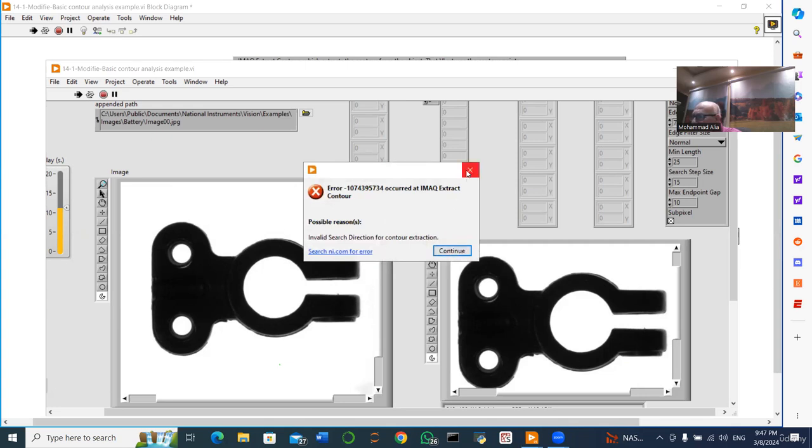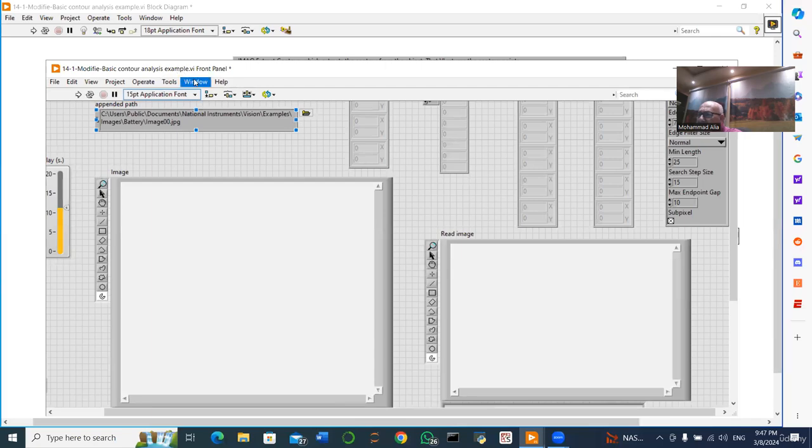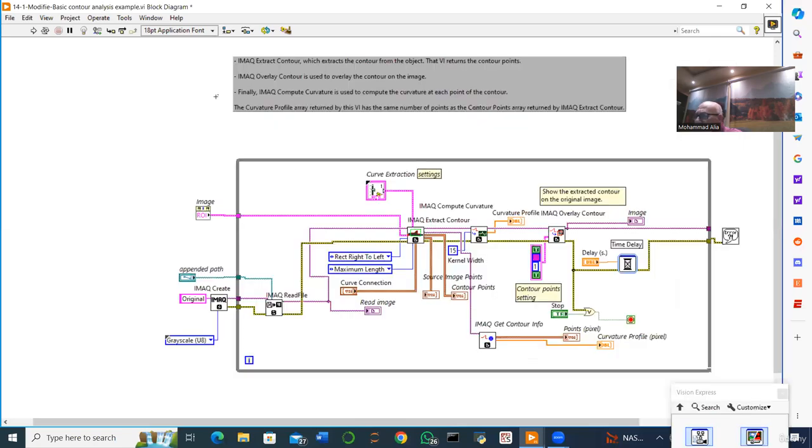Where is the problem? The problem is when you go to the block diagram here, it was written rectangle, but now I am working with an annulus. So I need to change this to annulus, from inner to outer or from outer to inner.